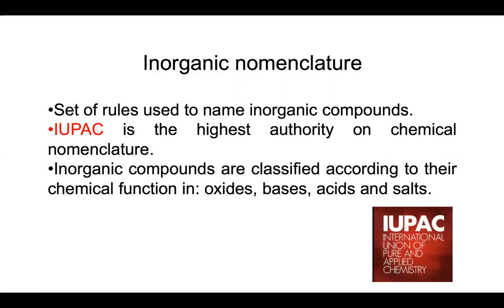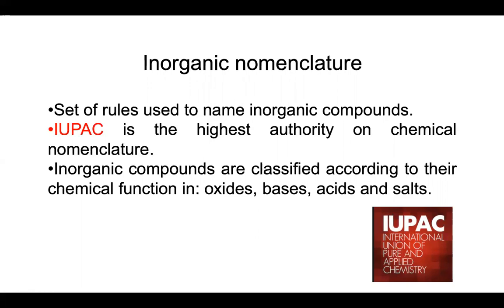First of all, what is naming? Naming is a set of rules used for naming compounds. There are rules for naming organic compounds, which we are going to see in our next semester, and rules for naming inorganic compounds, which we are going to see during this semester. Inorganic compounds are classified according to their chemical functions into oxides, bases, acids, and salts.